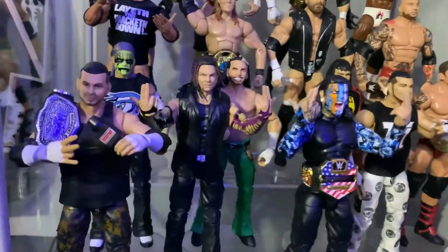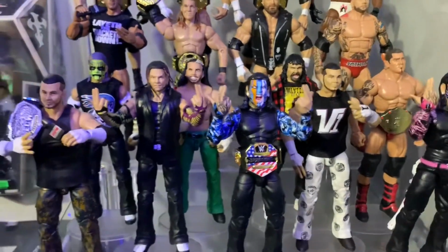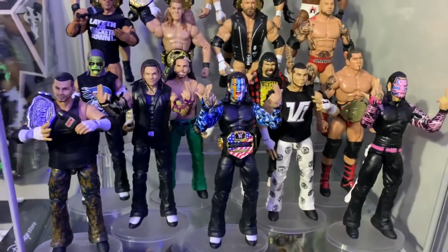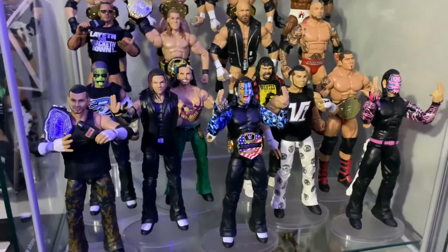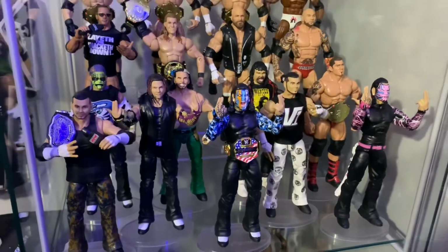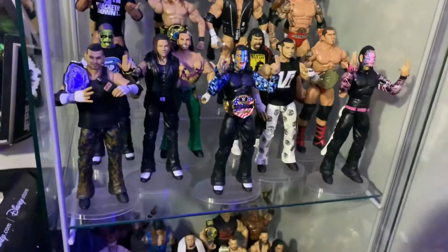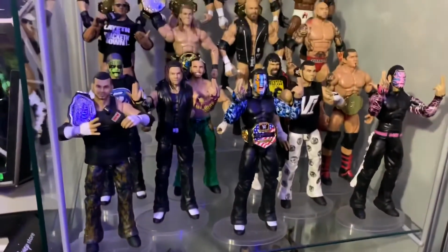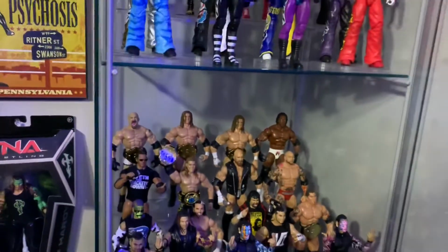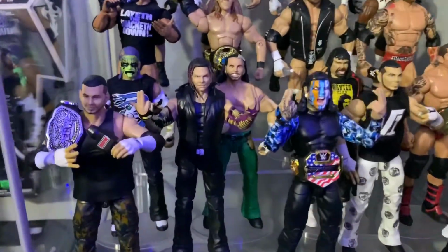But really liking how the Jeff Hardys and Matt Hardys are looking. Eventually they're just going to need their own shelf, because there's three Matt Hardys here, four Jeff Hardys. There's obviously Matt Hardy AEW figures eventually, maybe if he ends up signing. I'm sure there's going to be more Jeff Hardy figures. There's Elites that I don't have that I want to go back and get. So that's just going to keep growing. The display is going to keep growing, and my wallet's going to keep losing money. But point is, it's all good, because we fit him in here, and the DTOF and the WWE Elites are looking good. So anyways, guys, that's going to do it for this video.